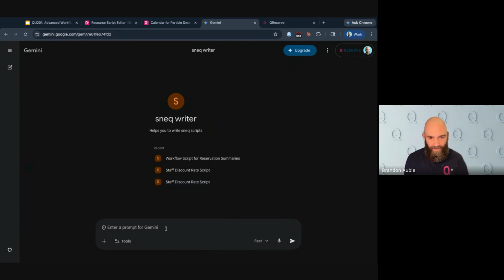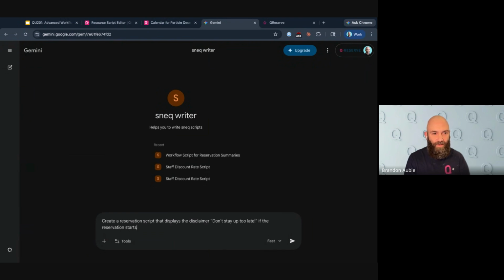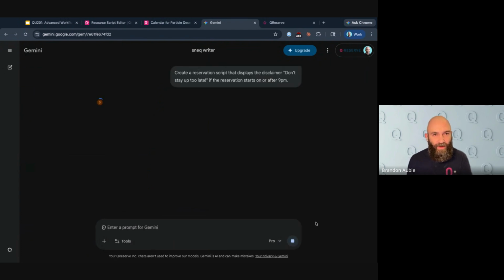So I'm going to have this very simple thing: create a reservation script that displays the disclaimer, "don't stay up too late" if the reservation starts on or after 9 p.m. And I'll give it the pro treatment so it thinks a bit harder. This will take a few seconds.